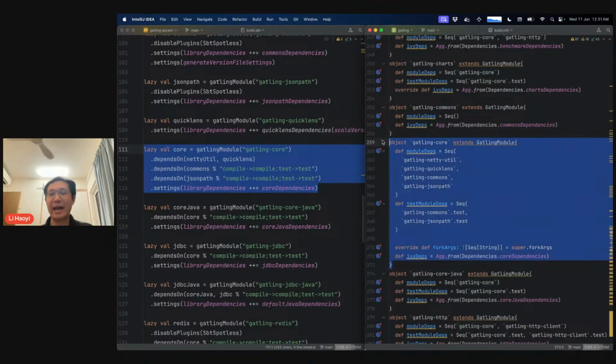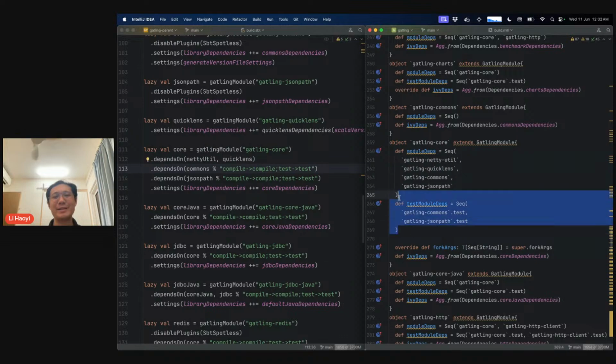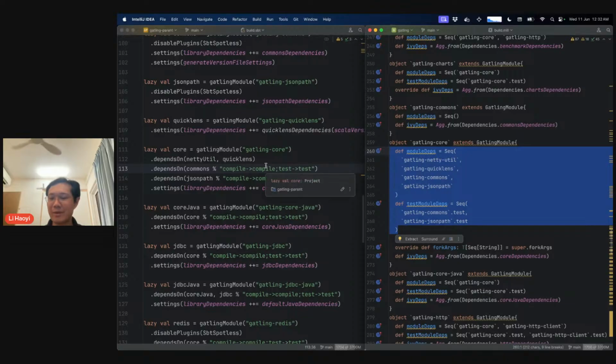So I've highlighted the Gatling core submodule config for SVT and Mill, SVT on the left, Mill on the right. The first thing you'll notice is that the Mill config is actually a lot more verbose than SVT. And that's not that surprising. Mill is not competing at how short we can make the lines of code. And so SVT does a lot of things that make the lines of code shorter, like these fancy configuration strings that Mill spells out more explicitly as methods and identifiers, which we think is a lot more clear despite being more verbose.